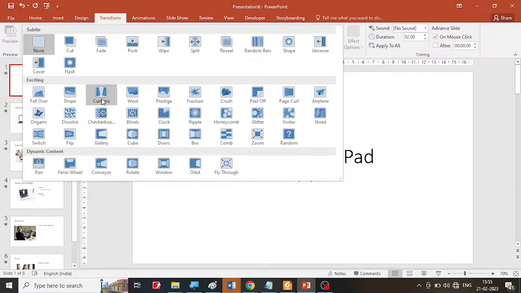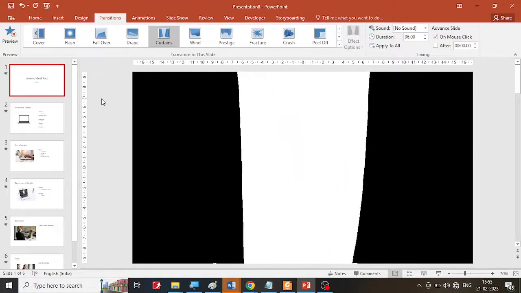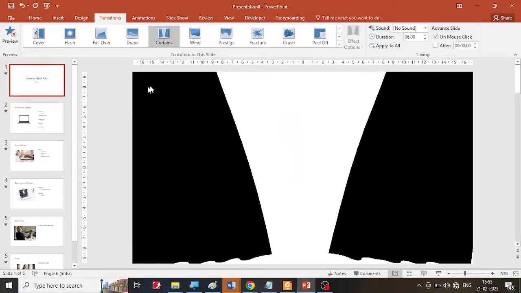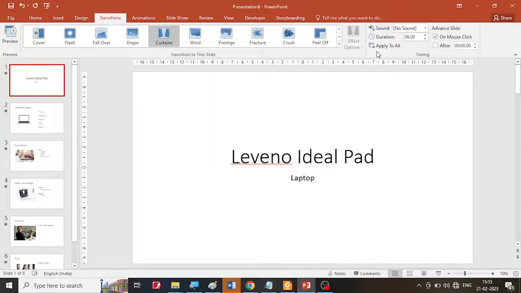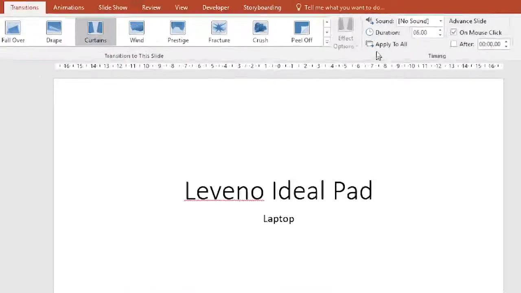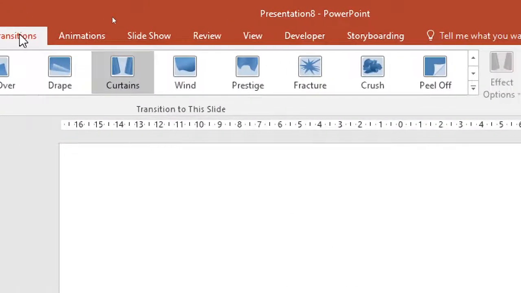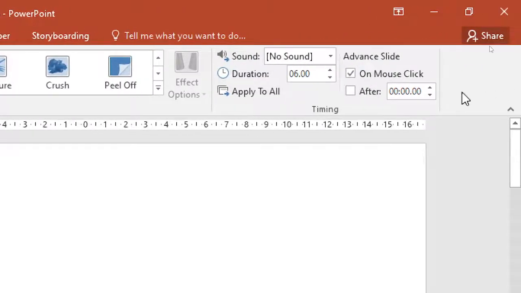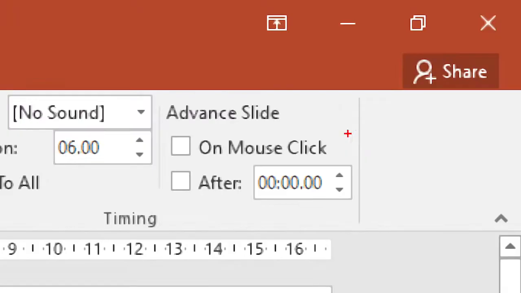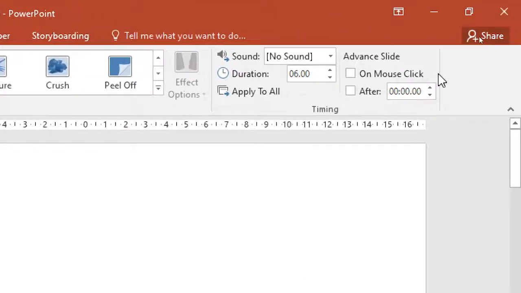Click on curtains, and this is how it's going to appear, and you need to make some changes. What are the changes? First changes over here under the transition, you have to select here. So you remove this check mark. See to it that there is no check mark here. For mouse click there is no check box, so it must be blank. Remember that thing. If this is not there, then the animation will not work.